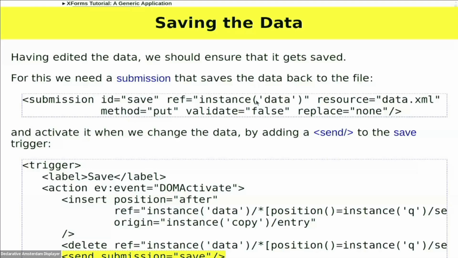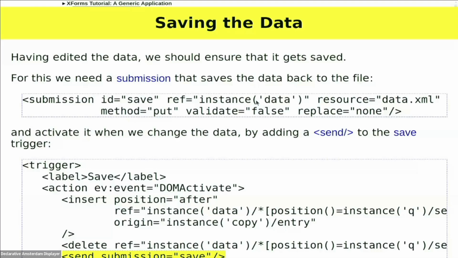We want to save it to a file, that's resource equals data.xml, so we're saving it back to the original data. The method that we want to use is put, which is why you're using a server that accepts put. Validate false, we don't want it to do any data validation, and replace none says that if the server sends anything back, we just want it ignored.